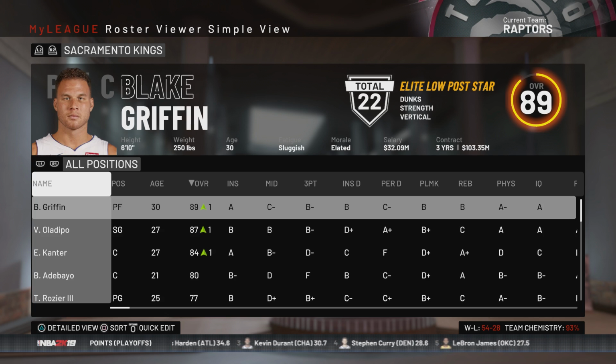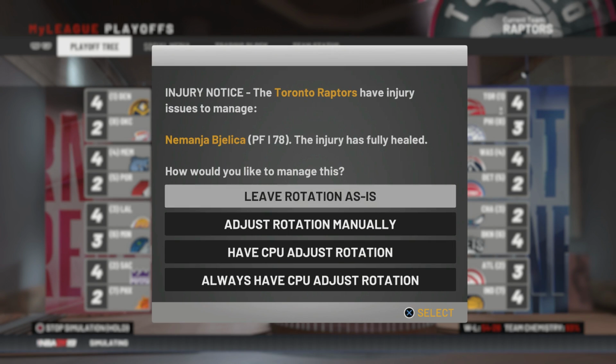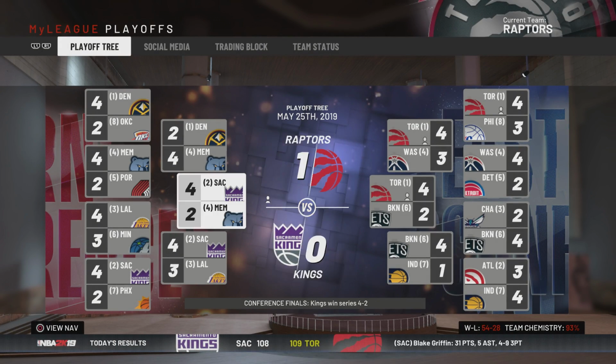Victor Oladipo, we got Jimmy. We should be able to put the locks on him. And let's hope that Lowry goes off in these playoff games. We do have our power forward back, which is nice.